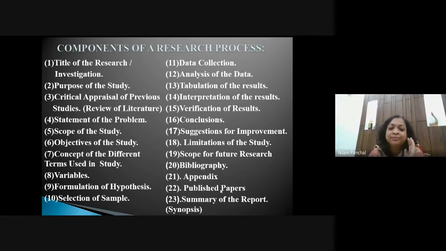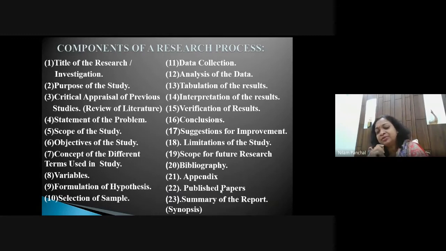You need to design your boundaries, you need to decide the scope of the study, you need to design the way in which you want to go ahead. Once you have a scope of study in your mind, you have to freeze the objectives of the study, right? So once you have objectives of the study in your hand, you need to jot down the objectives, one, two, three, whatever. Okay, that this is my objective. I want to study the higher education system because of so and so reason, and this is the ultimate objective.